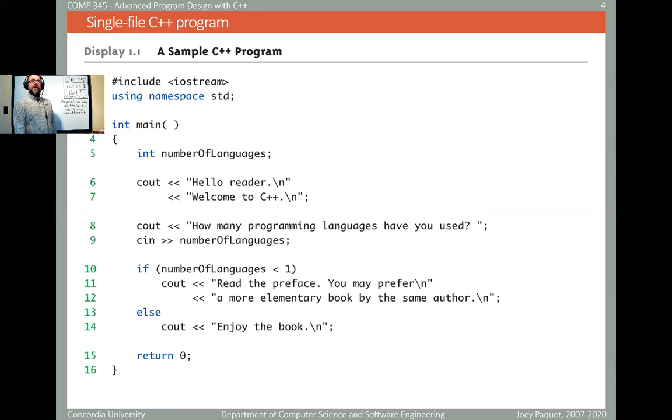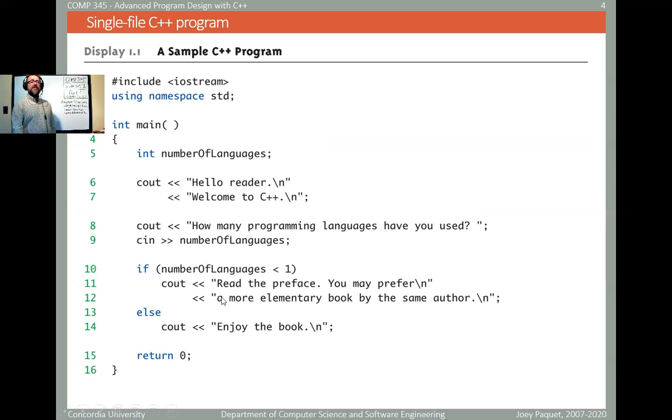So my main function here, what does it do? Basically, cout is an object that you can output to, so that's called a stream. We'll cover that in lecture number 3, or slide set number 3. So essentially here, what you do is you output to the console. So you output some strings to the console, and then cin is essentially the keyboard from which you extract some values from the user using the keyboard.